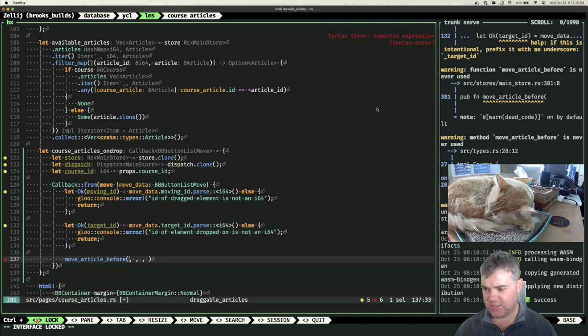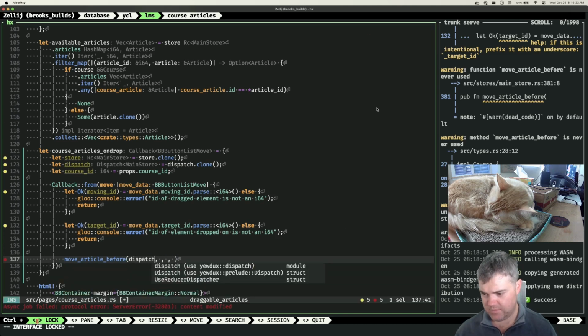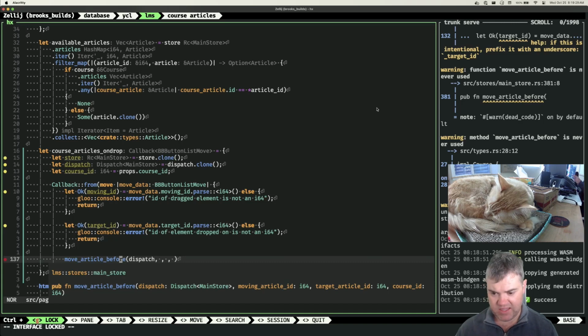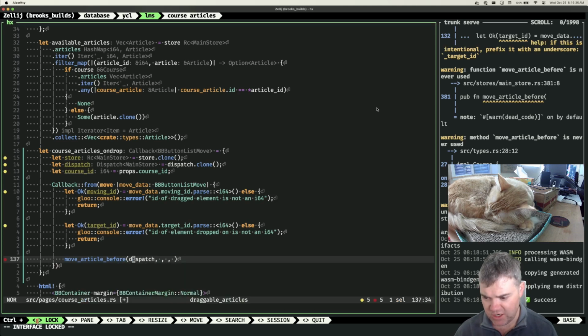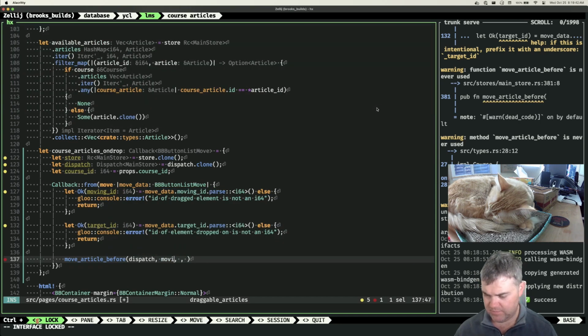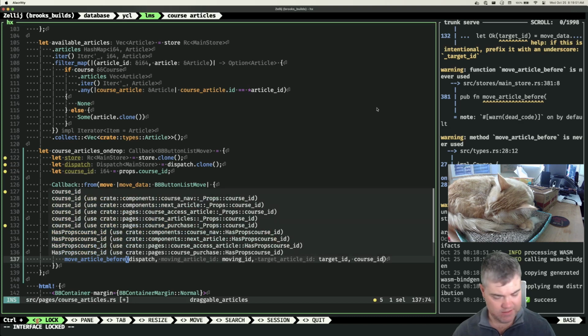It needs the dispatch. Then the moving article ID, target article ID, and then course ID. Okay, so moving, target, course. So then moving ID, target ID, course ID.